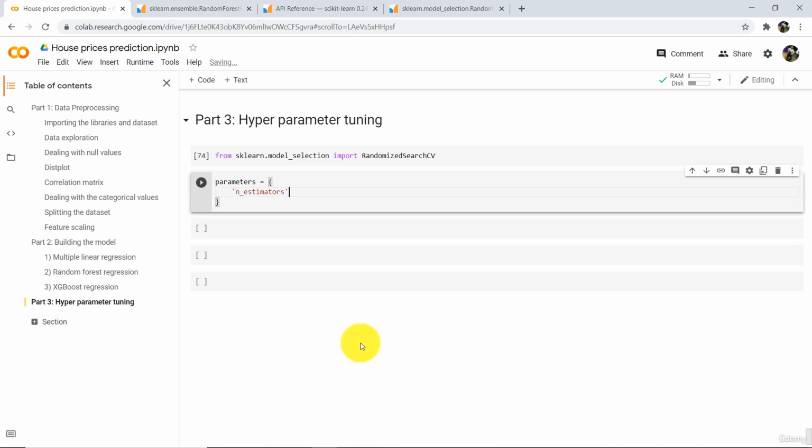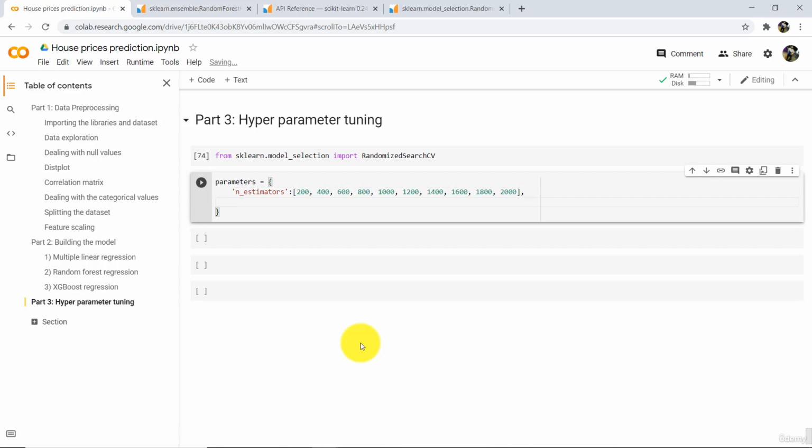First parameter is n_estimators. We will try different estimators: 200, then 400, 600, 800, 1000, 1200, then 1400, 1600, 1800 and 2000. So these are all the n_estimators values that we are going to try.